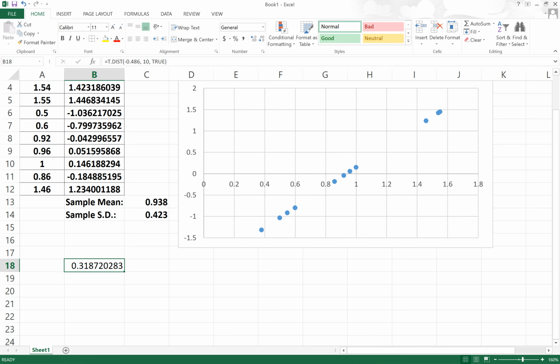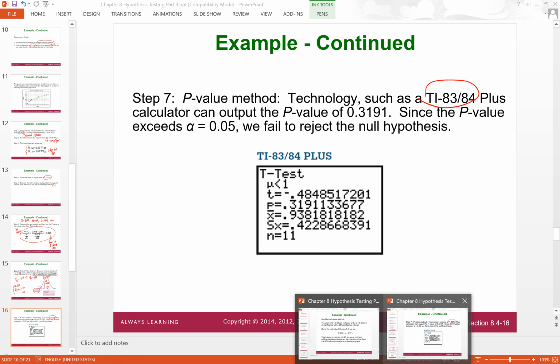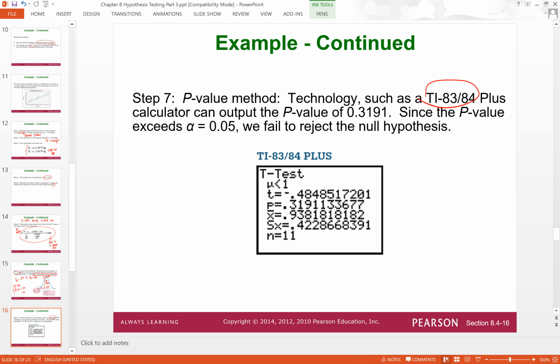That's what we have from the PowerPoint. So you can see 0.319.